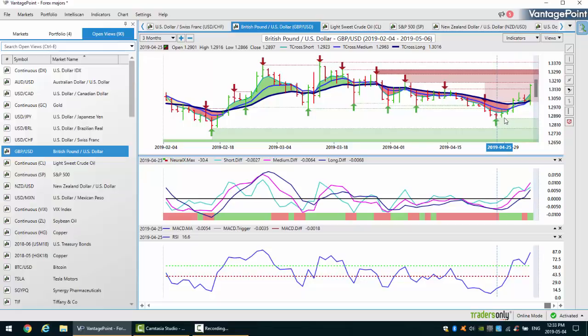We were buying around 129. That led to about a 200 pip move to the upside. Very nice move. But now we're coming into very strong staggered resistance. The first one I would be very mindful of this week is 131.95. This is going to be followed by 132.68. And again, our major level is going to be 133.78, but it's going to take some pretty fantastic news out of the UK on Brexit to get it going up that high.